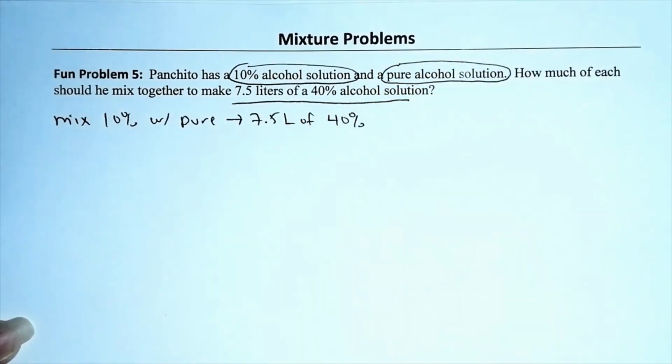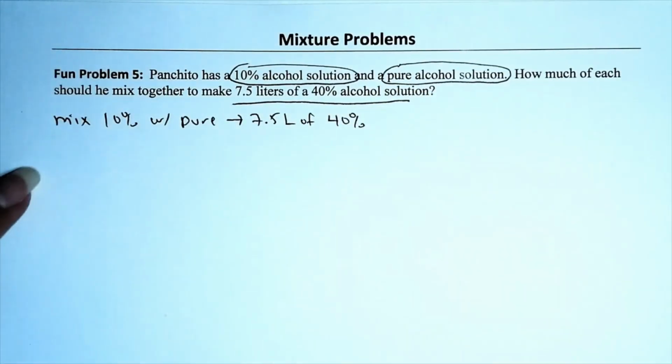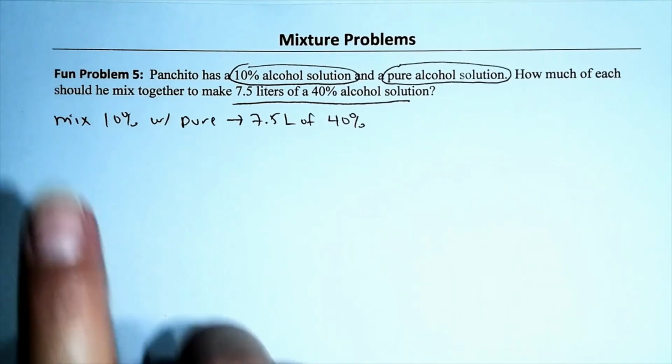40% alcohol solution. This brainstorming thing is not needed, but you'd be surprised what a difference it makes for me. If you don't need to brainstorm, I don't need to see it. You don't need a table, I don't need a table. What I do need to see is that equation though, and the variable defined. Okay, let's go ahead and do the table route.